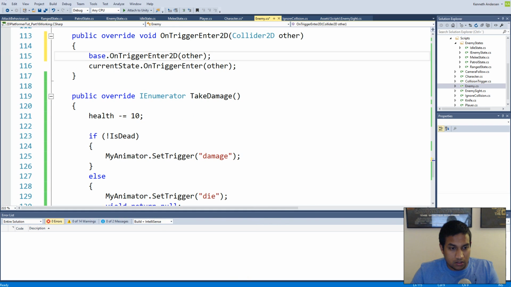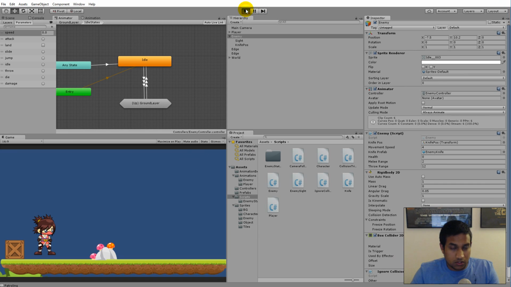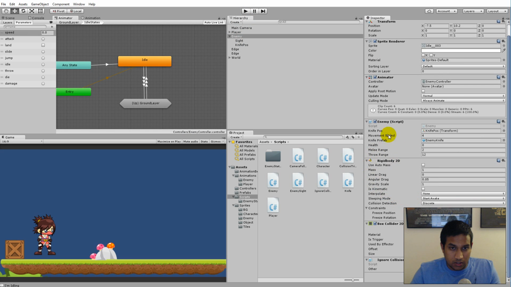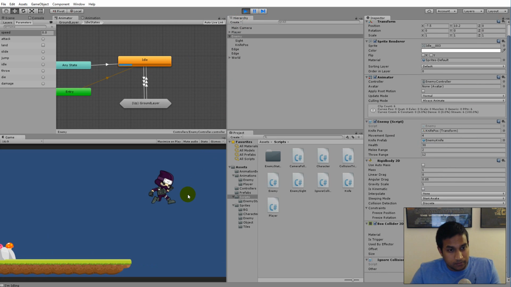So let's give it a try and see if it works. Let's try to jump up here. Oh, sorry. We will of course have to click on the enemy and find his health somewhere. Here, he has a health, and let's say that he has 20 health. So we need to hit him 2 times for him to die. Let's make it 30, so it hits 3 times. When you have set up the health, we can try to play the game.